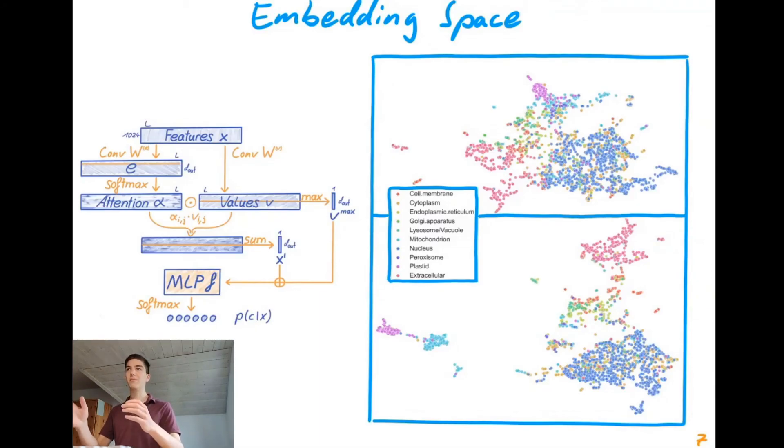Now let me quickly summarize our method. We first train these language models on large amounts of sequence data, then we use this language model to obtain very expressive representations for any sequence that we like. This representation is then used as the input to a light attention architecture that is very lightweight but able to attend over the whole sequence and pay the correct amount of attention to each position in the sequence. With this approach we're able to beat the previous state of the art on the standard benchmark but also on a newly created test set with harder targets and less sequence similarity.